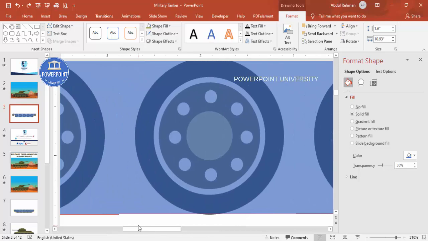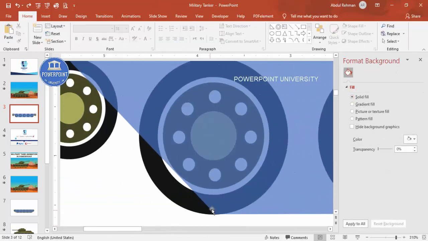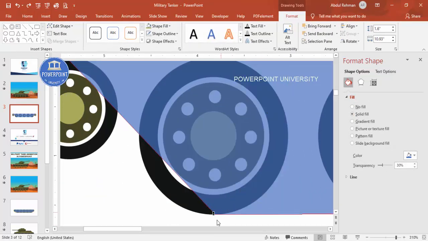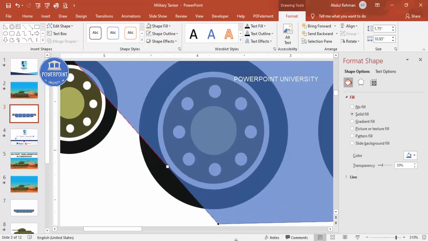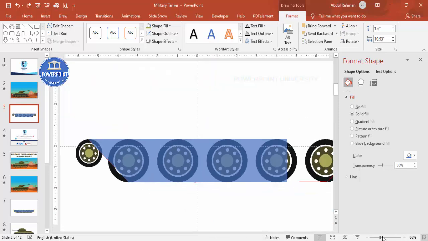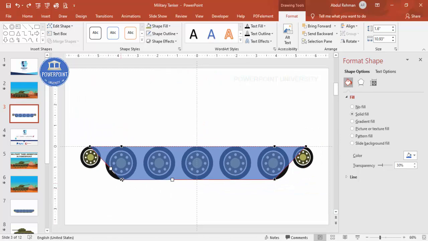and the same thing I'm going to do for this also. The other side, it's somewhat a tedious job, but we need to do this. Edit points, and I'm going to just delete this. All right, so only one point remains now. That's good. Now what I'm going to do is, now you can see this point, I'm just going to drag like this. All right, and this also I'm going to drag like this here.